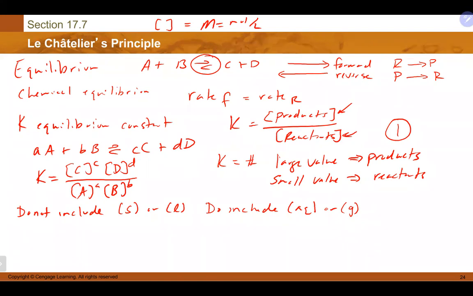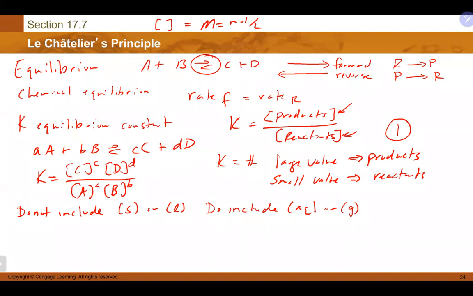If you did that reaction, you started with all reactants and let it go to equilibrium and calculated the equilibrium constant. And then you did that reaction with a little bit of reactants, maybe a little bit of products there, and you let it go to equilibrium and calculated the equilibrium constant. Or you had maybe all products and you let it go to reactants. It would always end up at the same number for the equilibrium constant. So the proportion of products to reactants, even though they may be different numbers, will always end up at the same number as long as you do not change the temperature.